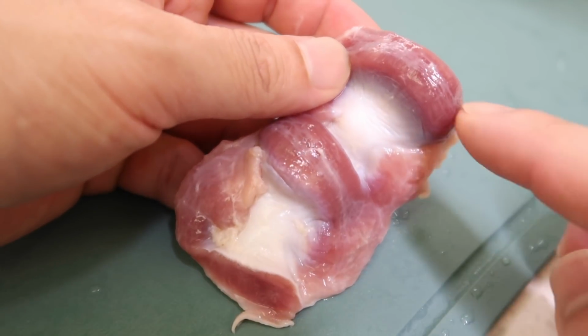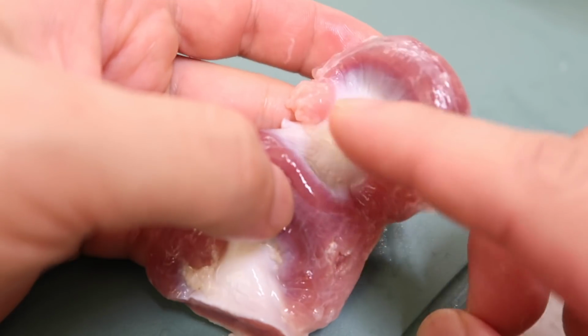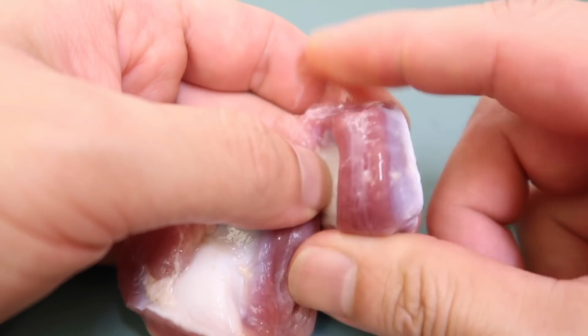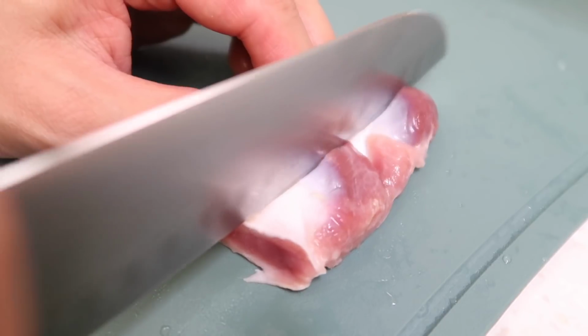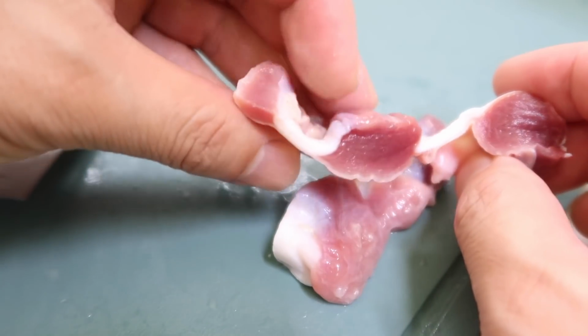Now my preferred way to cut this is from top to bottom. Most restaurants or a lot of places, they will just cut these individual pieces and you have to bite into this big piece. But look at this. You're gonna get lockjaw by the time you finish biting through it. Cut it in half this way, like this. And take a look, that's the inside of the muscle, like that.